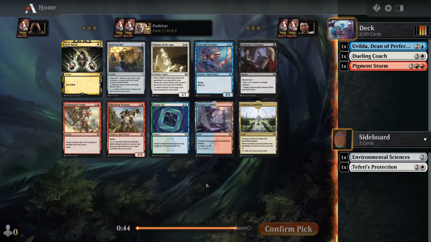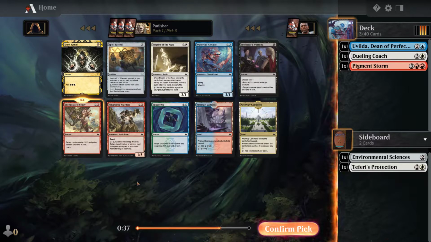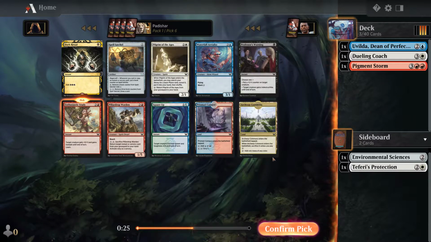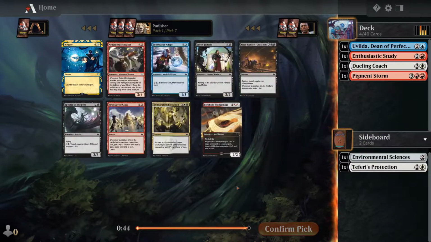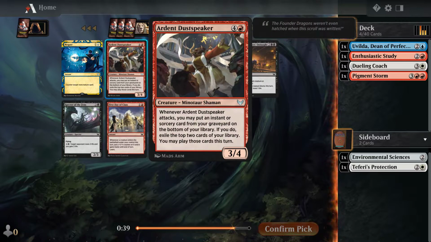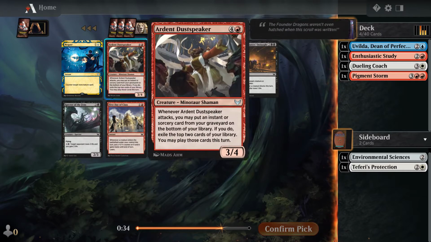Okay, here it's going to be Enthusiastic Study, I think. Yeah, I have one lesson already. And I think I maybe try to get to draft a Lorehold here. And well, there are some good options. Pilgrim of the Ages wouldn't be bad either, but I just like this learn combat trick quite a bit. Okay, the Ardent Dust Speaker is here again. I think I saw it in some earlier pack, maybe in the first pack. But this is pick 7, so it's not the same one.